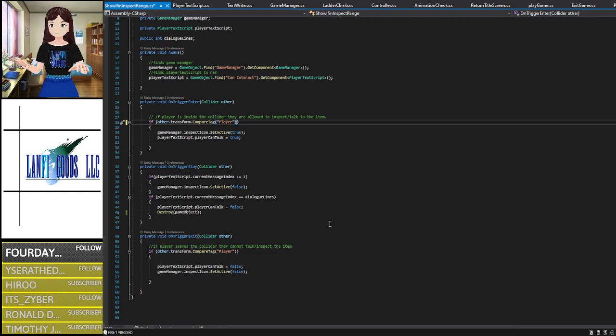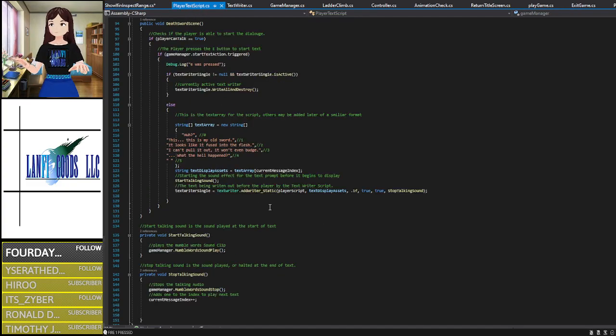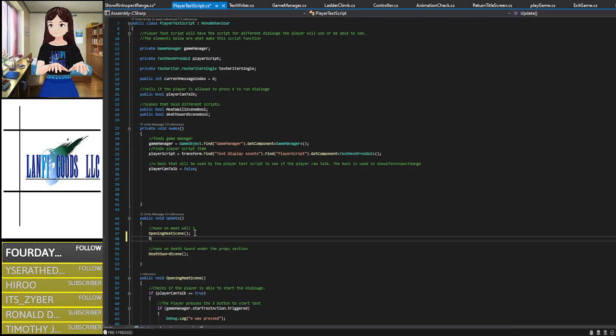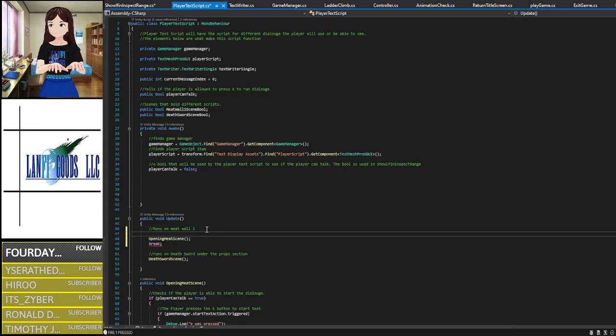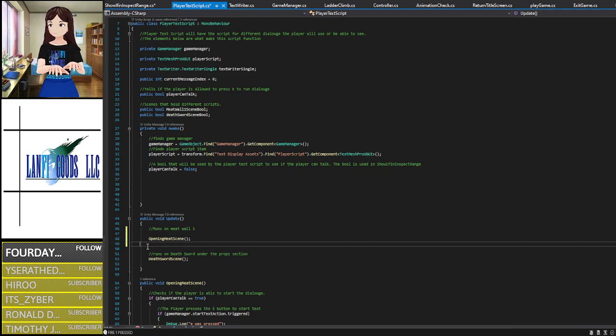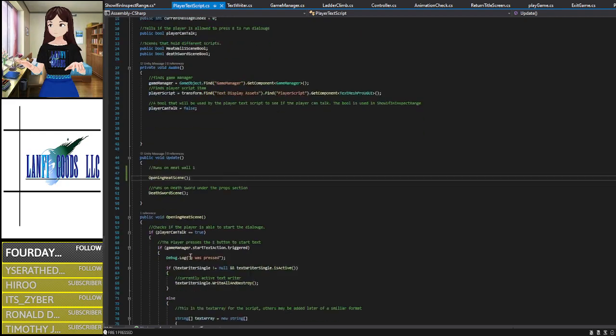On trigger exit, on trigger enter. No. Guess I can't do that.